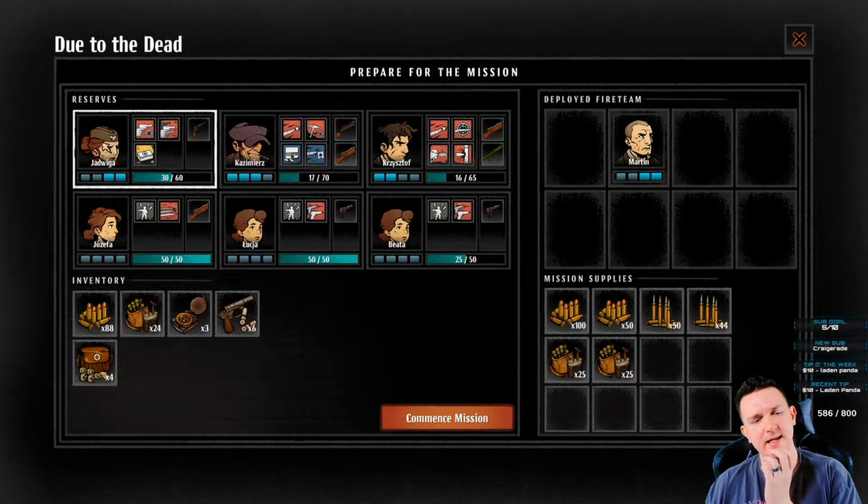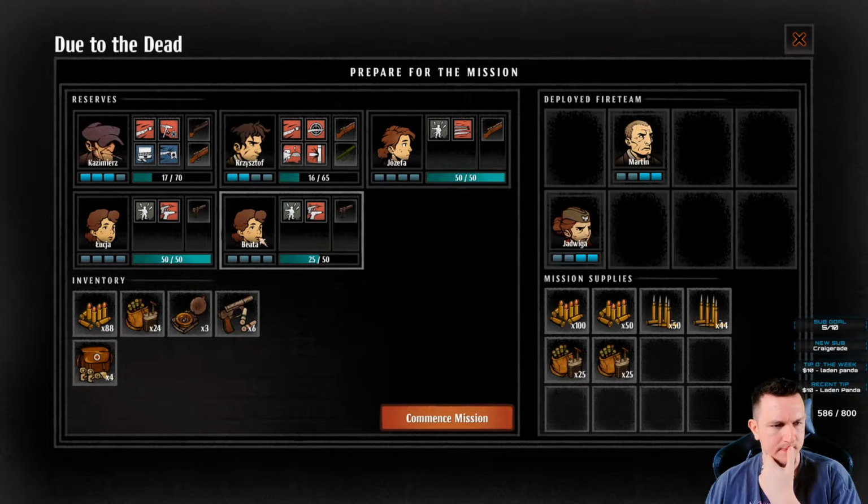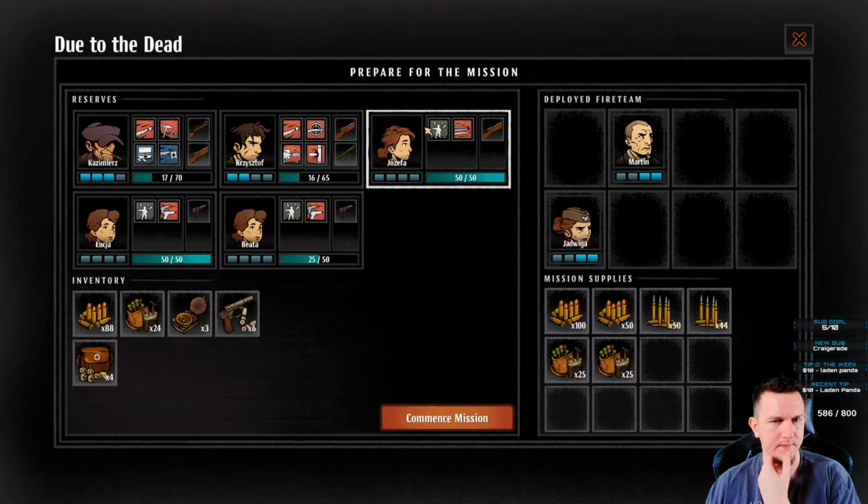So if it says adjacent, right? So for her passive, does it only affect the one in the next to her? Not sure.